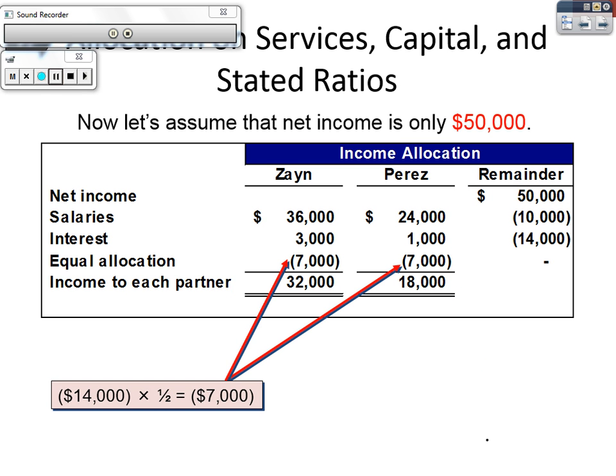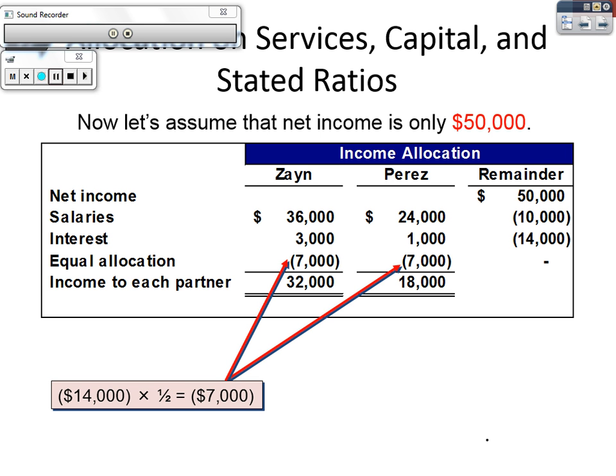Okay, now, remember before the net income was 70,000, that's plenty, right? This is a situation where net income is not plenty because now it's only 50,000. Once you even take out their salary allowances, we're in the hole 10,000. And then the interest, still the same, hasn't changed, but now we're even further in the hole by 14,000. And that 14,000 we have to split how? Equally. So what this means now is that from each person's capital balance, we're going to subtract that 7,000. So from that 30,000, we're going to subtract 7,000, and from that 10,000, 7,000.